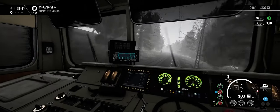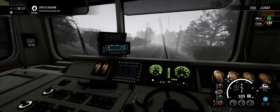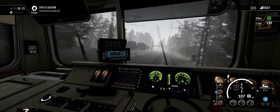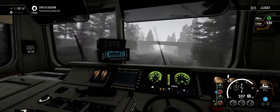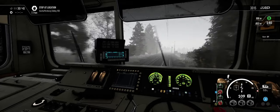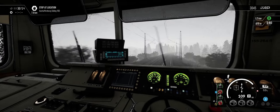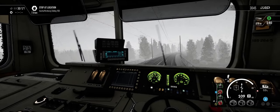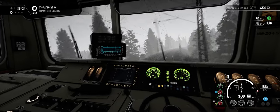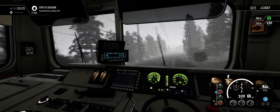So good to not be stopping entirely. I did that so many times, just come to a full stop, don't know what's going on, how to release it. It was a mess. I was so late. How can you be late when you don't have a schedule? Well, if you have like 5 trains waiting behind you after each signal block, that's going to tell you that something is not right. Then you messed up for sure.